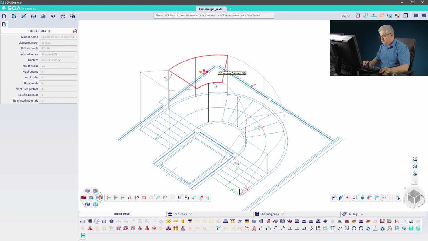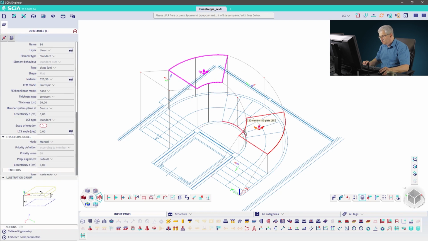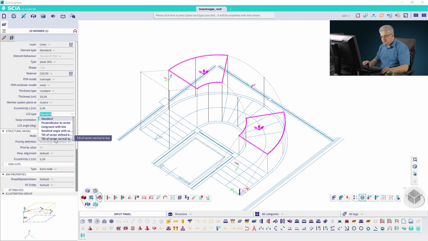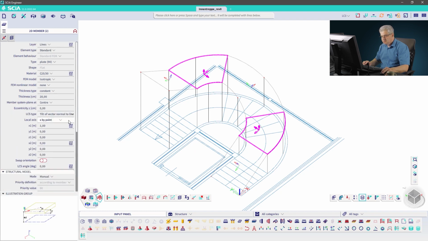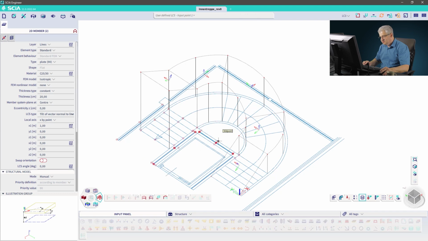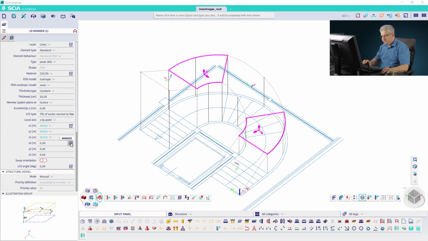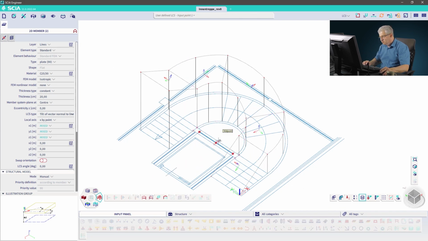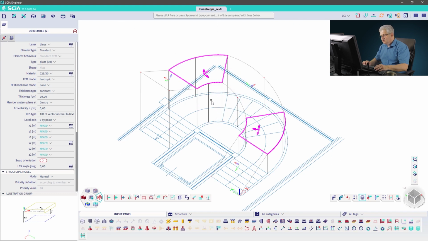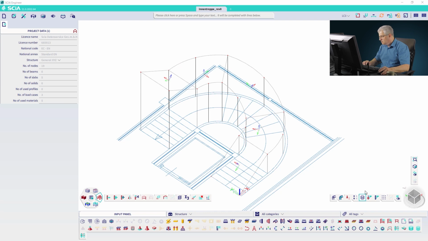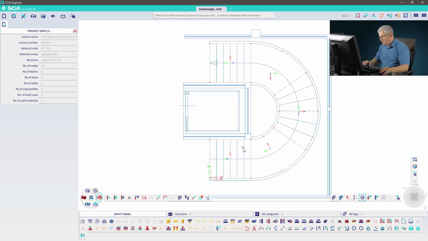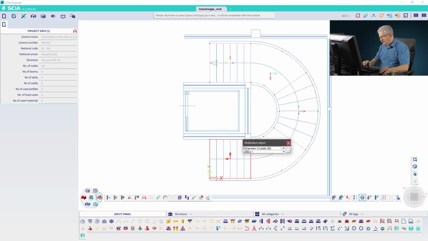I will do it also for this plate and this plate. The same. Select this node. You can draw these nodes before and to this one. So for this plate, we can simply rotate it with an angle.